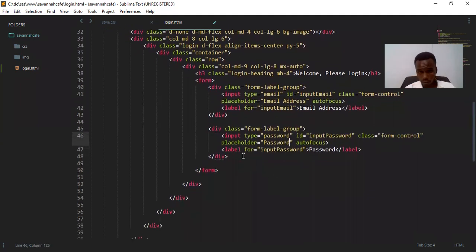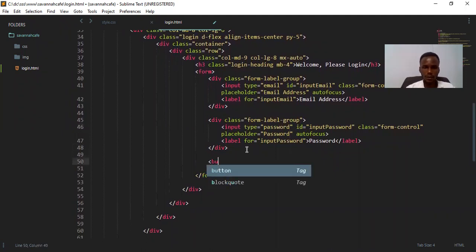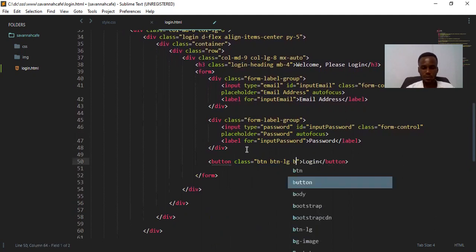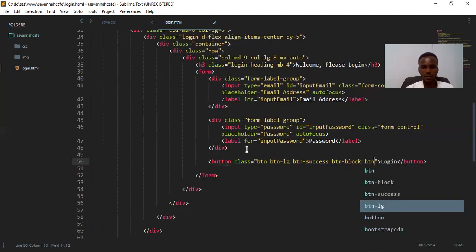Okay. So then let's add a button. Just say login. Let's give it some class. Give it the class of btn btn-large, btn-success. If you check through the Bootstrap site, when you go to the button section, all these are Bootstrap classes.